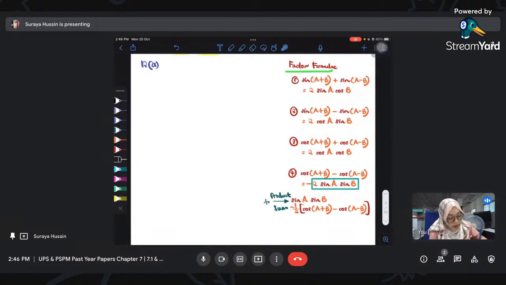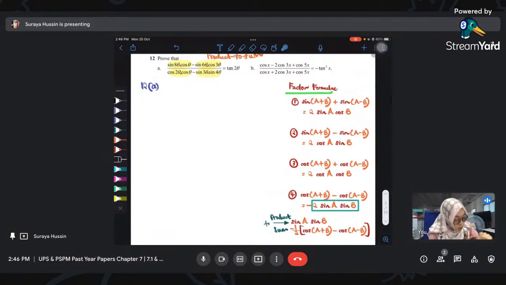Okay, so now I am just going to use what we have here. Formula dekat sini saya dah list it out. So sin and, which one? Yang ada product sin and cos is over here. So this is our sin and cos. So we are going to use the formula. Maybe I must write it down first, isn't it? Left hand side sine. Okay, apa-apa pun memang kena tulis soalan dulu lah.